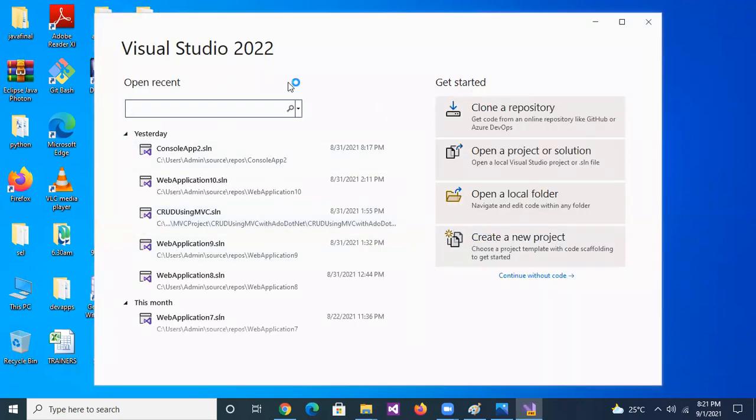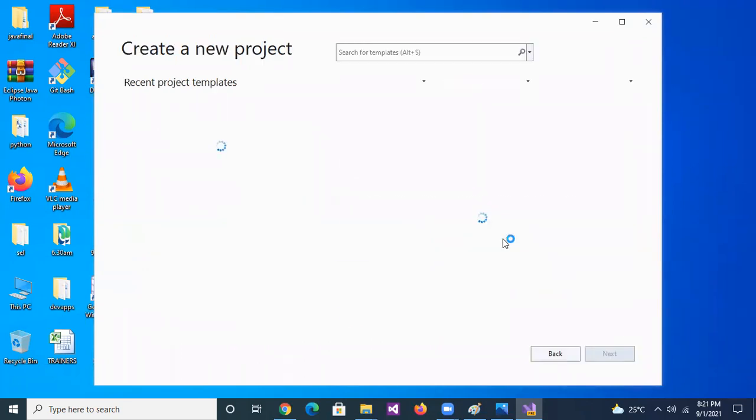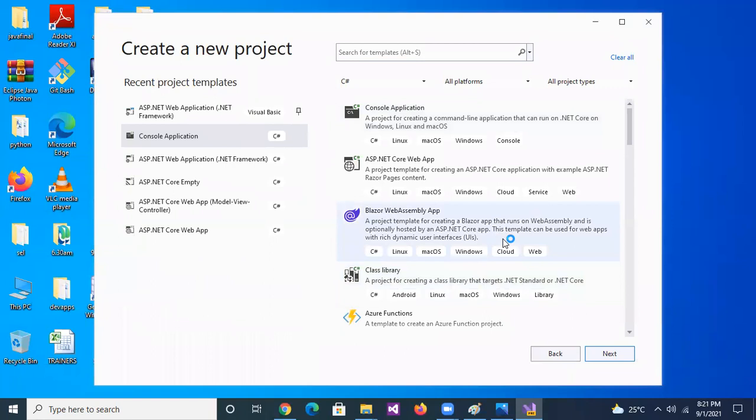Observe here, Visual Studio 2012. Create new project. Here I have different applications.